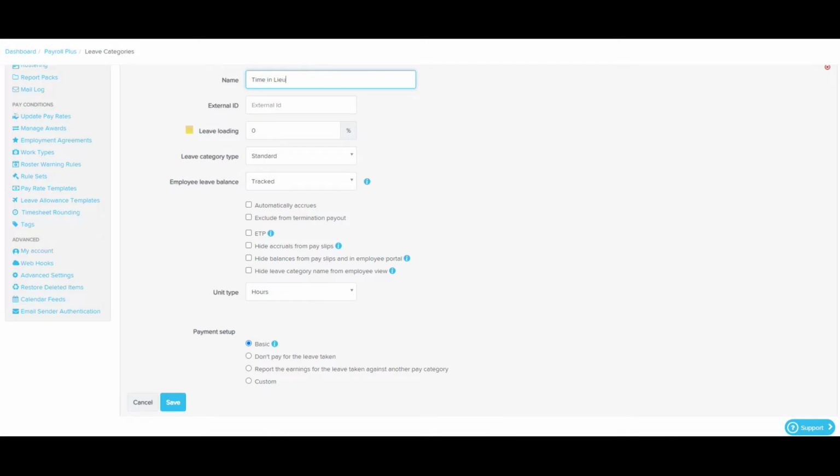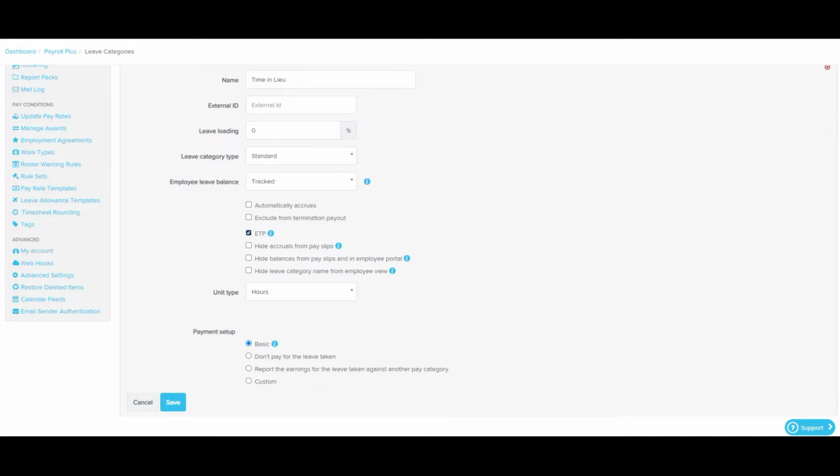Leave loading to nil, leave category type as standard, employee leave balance as tracked. Now for the next two options, automatically accrues and exclude from termination payout, do not tick those options. As unused payments for time in lieu of overtime are paid out upon termination, we will select the ETP box.